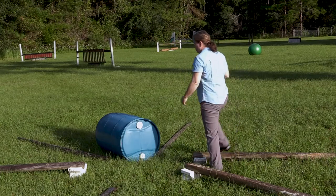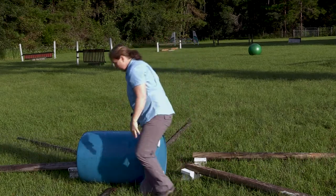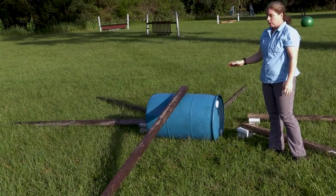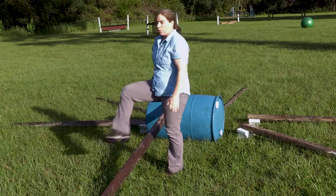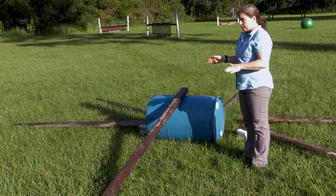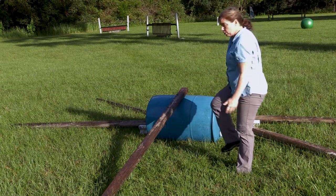So I'm just going to show you the barrel real quick. If I've got one that I want to, for some reason, pick the poles up, or if I have longer poles, by the way, these are just landscaping timbers, they're nothing fancy. I'll take the pole, put it up there. You can see that now I have a pole that is significantly higher off the ground, and so that horse is going to have to get a little more crooked to get up and over it with that leg that's on the high side. And that's okay. You don't want to do this with a lot of horses, and you don't want to do this a lot with any horse, because this is actually asking them to do a whole lot of twisting, and that's not really something that they're designed to do, but it's good every once in a while for a few steps to really loosen things up.